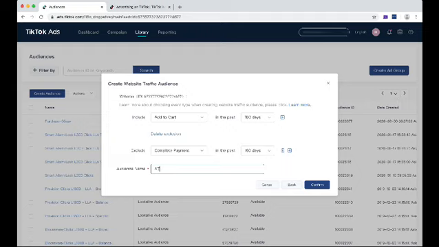So I can name it add to cart but no purchase, last 180 days, and save it accordingly. This will help me to identify my audience and I can show them these ads. I can show my ads again to them or can show some different set of ads.